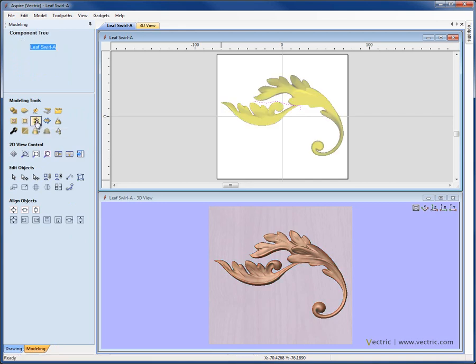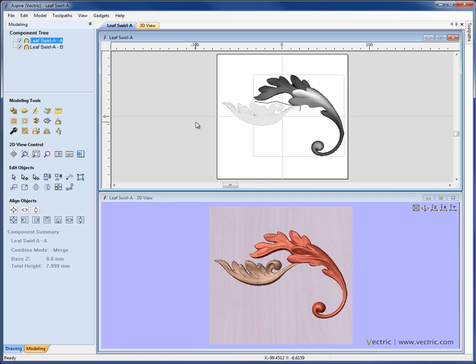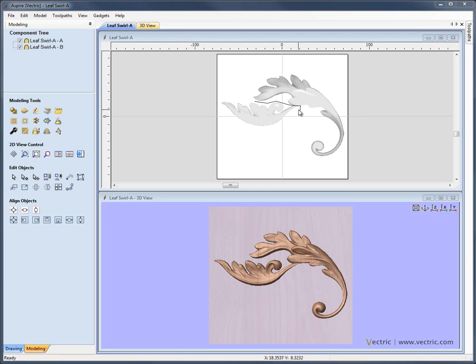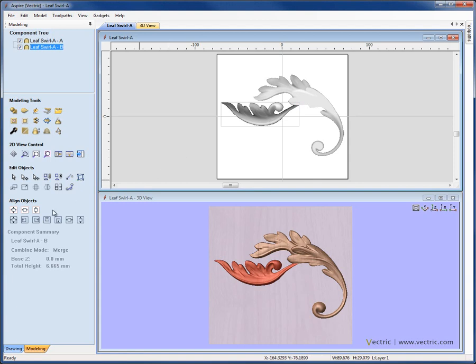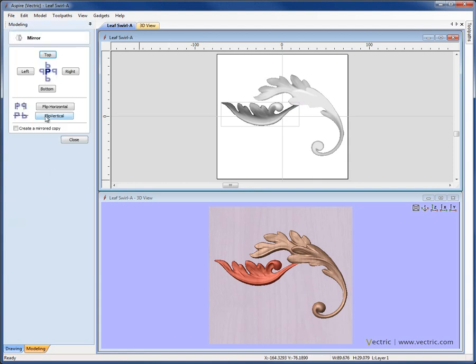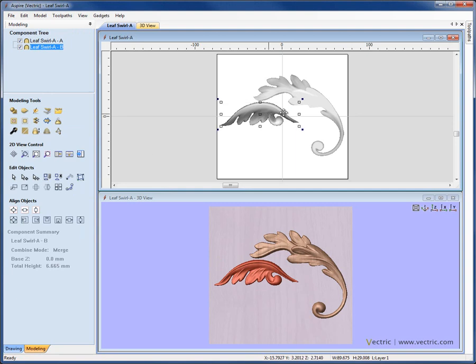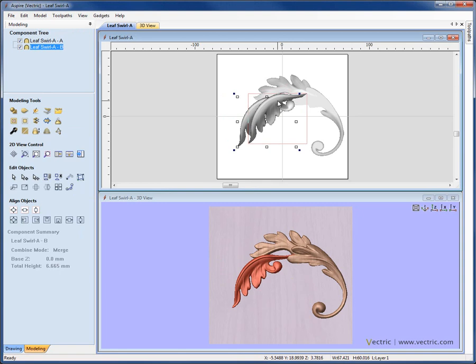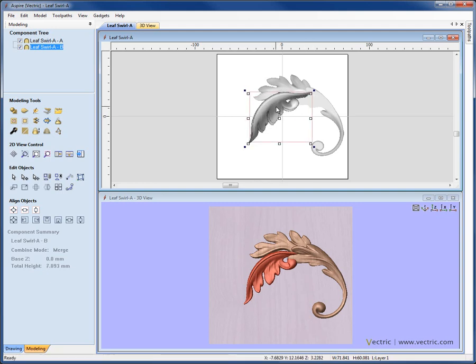So now when we click it, instead of cropping away part of the design, it's just going to take our original component and split it into two pieces called A and B that you can see in the component tree. Now we could delete our splitting vector there. We could take our new separate component here, mirror that, go flip vertical and just rotate it around and create an entirely different layout using our new separate parts of a component, creating essentially a new flourish design here.